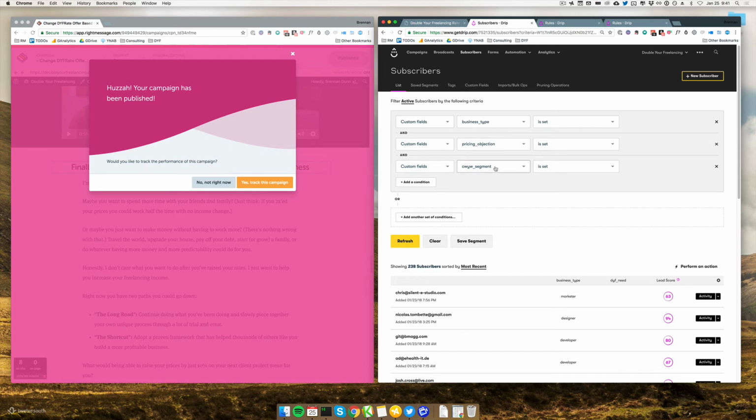Are people in the segment of advanced pricing who are developers converting maybe twice as much as people who are basic pricing and designers? You might be thinking, well, what do I do with that data? But what you do with that data is look at the segments that are doing the worst. So let's say copywriters convert terribly, right?